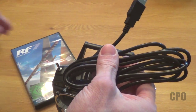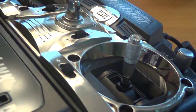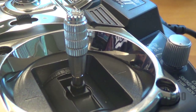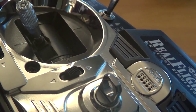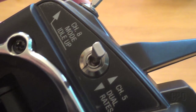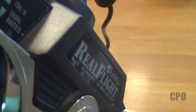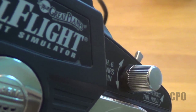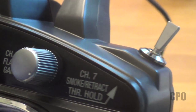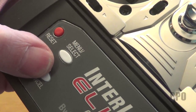It comes with a nice long USB cable, I think about seven feet long. The quality of this thing is really quite impressive — it doesn't feel like a toy or just a placeholder simulator. It actually feels like a legit radio. You can see it's got eight channels, and they're very well defined by labels on the front of the transmitter. Throttle hold is on the right side, which kind of threw me off a little bit because I expected a Futaba-style radio. I figured it would automatically be on the left-hand side, but it's on the right. You've got your reset, menu, and selection buttons and navigation controls here on the Interlink Elite.